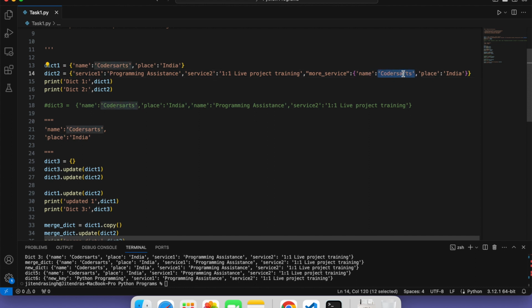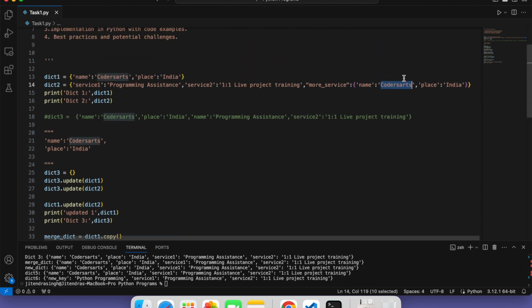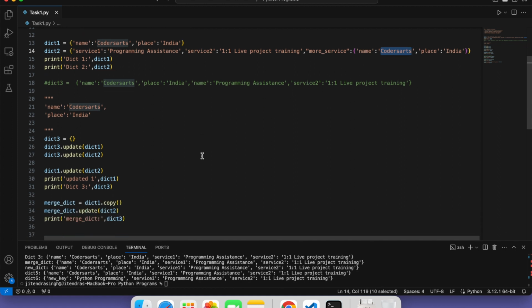The values can be of any type. A value could be another dictionary. In that key-value pair, the value is again a dictionary, and inside this dictionary this is also a key and this is also a value, and again here you can put another dictionary. So you can nest to any level, and you have to take care of that. There is no single function for extracting everything. Some functions are available for extracting the next element, but this is not available, so you have to go through the dictionary manually. So this is a potential challenge.